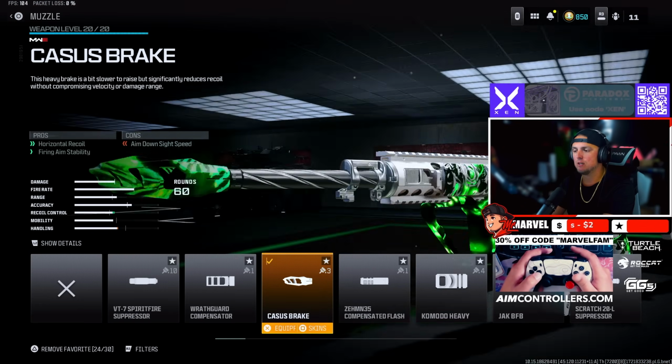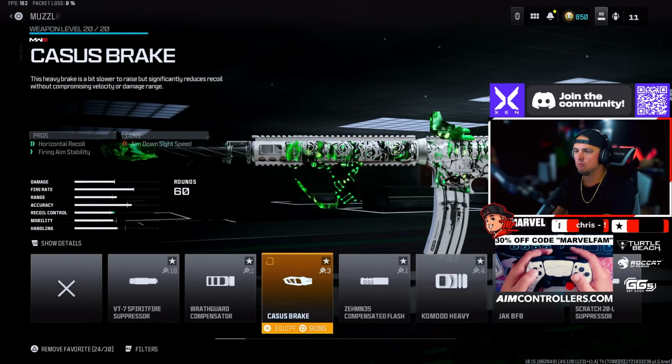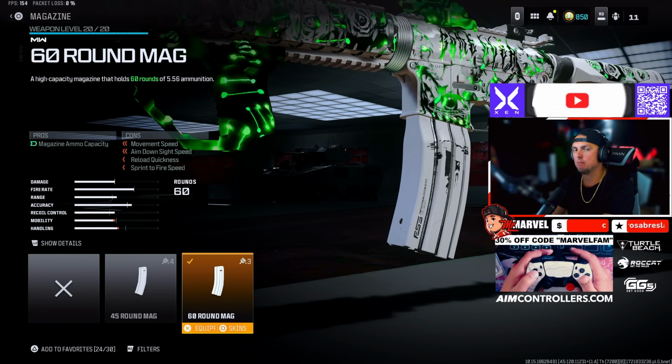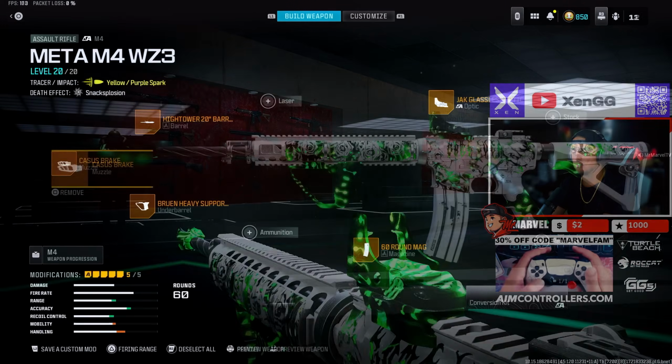And for that M4, we're rocking the Cassis brake muzzle with the high tower barrel, the Bruin heavy support grip underbarrel, the 60 round mag, and the Jack glassless optic.